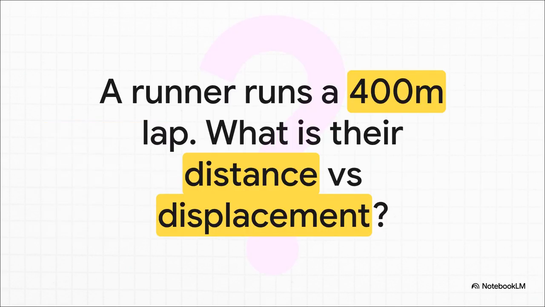All right, let's wrap this up with a classic question, the kind you might see on an exam, to really nail this down. A runner sprints one full lap around a standard 400-meter athletics track. Think about it for a second. What is the total distance they've traveled, and what is their final displacement?